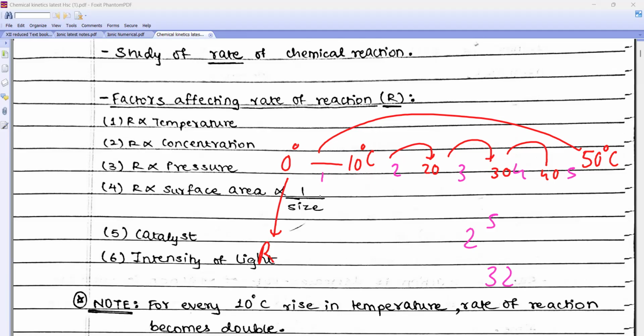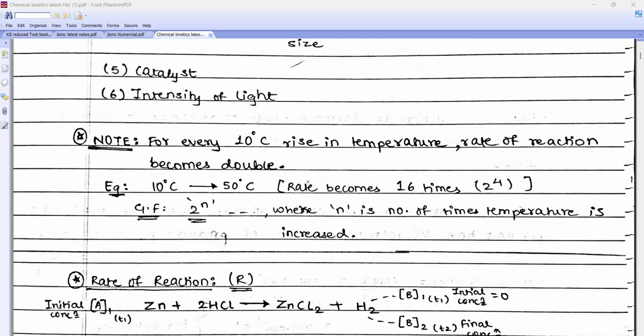Now, beta, this was all about the speed. Now this is a very important part. The main part we are going to start. Now suppose I am carrying out a reaction in a big container. Look here. It is a transparent container. I am taking 10 gram of zinc. 10 gram of zinc. So, the initial concentration.